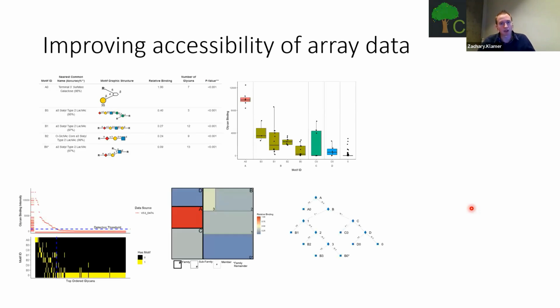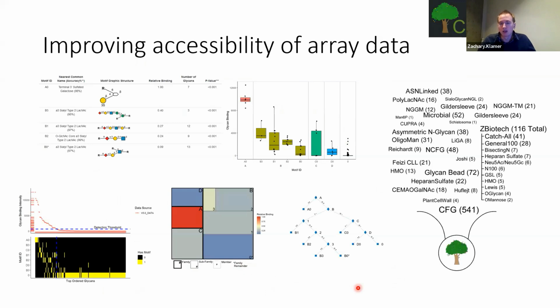So the first thing we did is we developed a way to generate reports from these results. These reports have tables with motif structures, plots, and we'll see all these in greater detail later, so I won't talk about them now. We then went and analyzed every single data set we could get our hands on, starting with the CFG, but then we dug around in literature and found all sorts of great data out there being published. And we worked with our commercial group, Seed Biotech, and got all the data they were able to share with us as well. All of this data, we generated these reports for, and we packed it into our database we call CarboGrove.